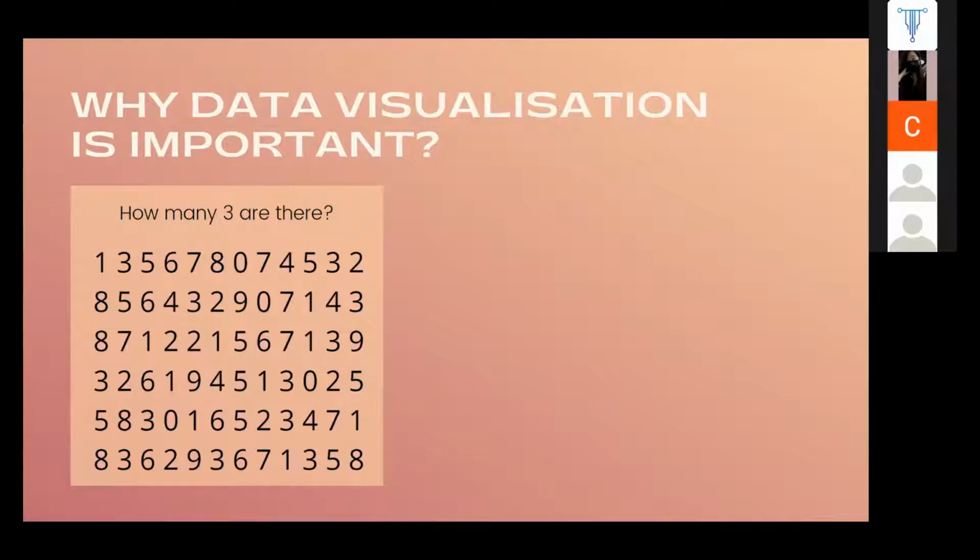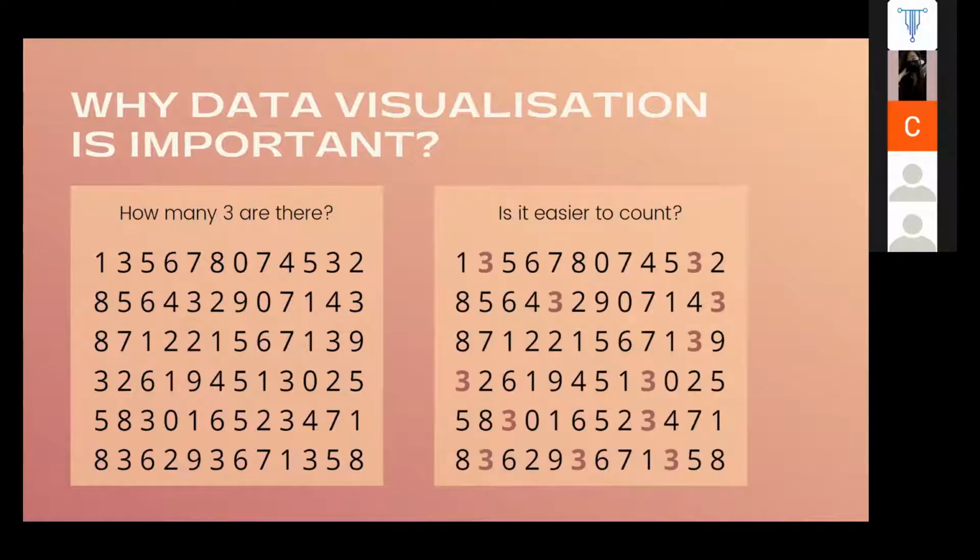So next slide, Cheryl. Okay, so what about this sequence of numbers? Do you think it's easier now for you to count the number of trees? Yeah, I'm sure it's easier, because we can see that the tree has been taken and the color has been changed from black to red.